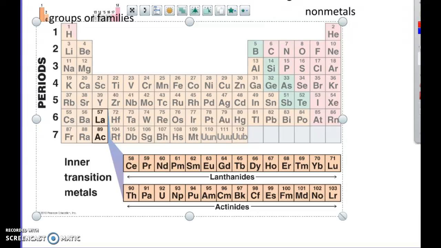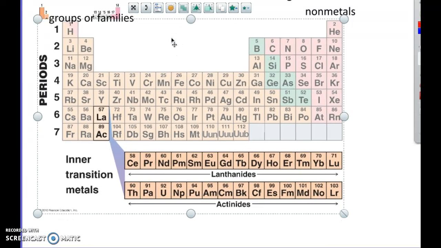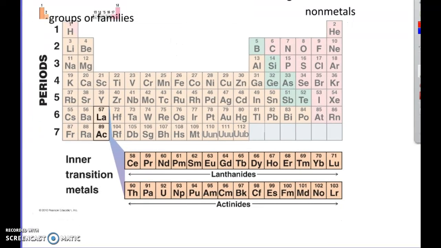Now, someone says, oh, well, say we just had these 90-some elements. How do people decide to put them into a periodic table? Well, the idea of periodic is repeating. Something that repeats on a regular basis is a period. So a period is just something that repeats. And in this case, certain characteristics start repeating. It turns out that all the elements in this first group have similar characteristics to each other, and the ones in this group have the same characteristics.